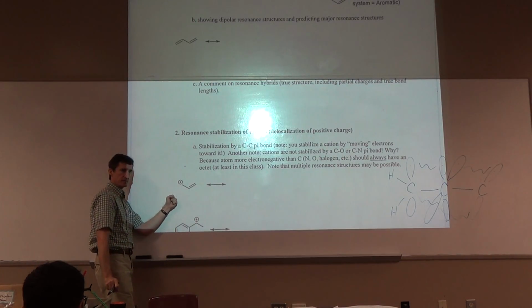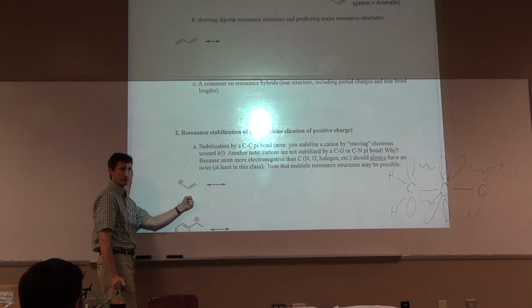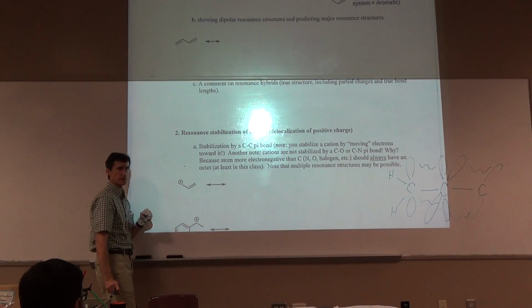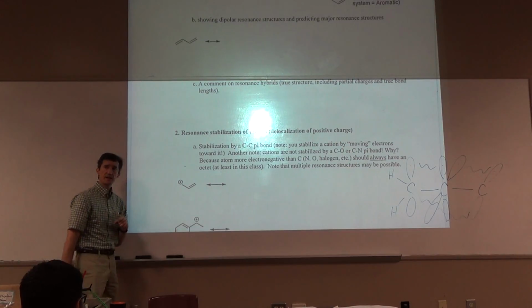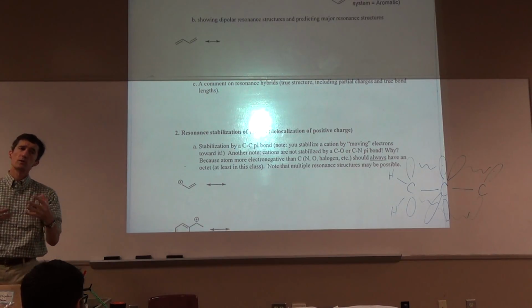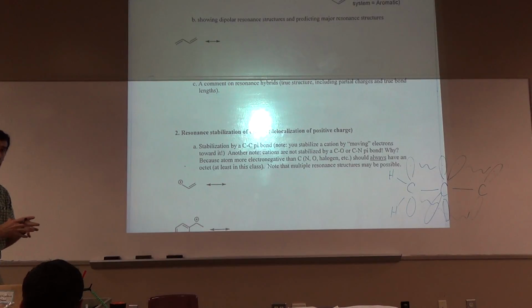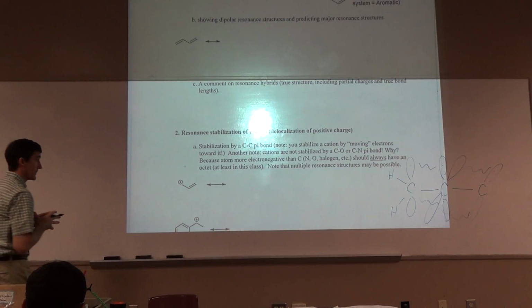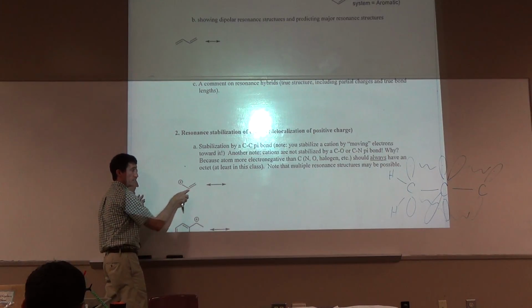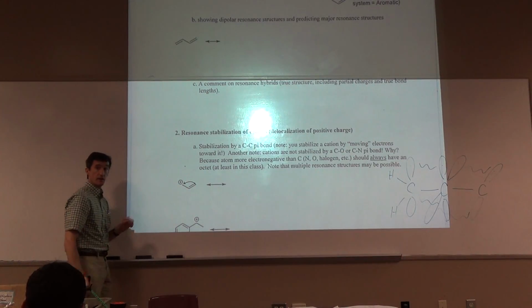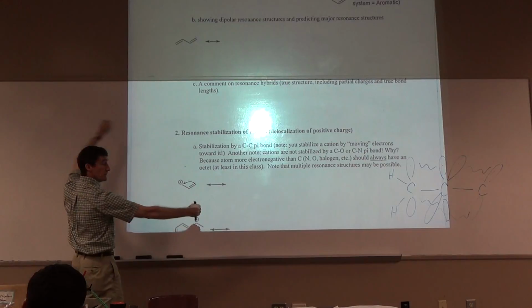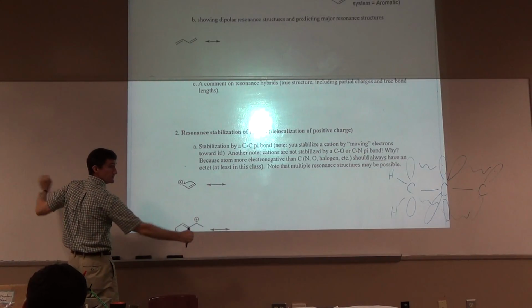Theory and then practice. Let's do the practice first. Let me draw a resonance structure of this. Importantly, how do you stabilize a cation? Do you move electrons towards it, or do you want to move electrons away from it? You stabilize a positive by moving electrons towards it. We have these pi electrons over here. We can take these and move them towards it. It's like a windshield wiper. Boom, pi bond over there now.